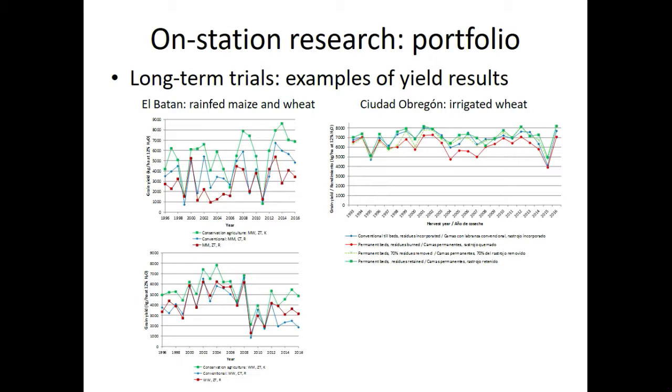So the first thing that you can see is when farmers do that, the red line here, they get lower yields than when they keep doing farmer practice. So it's very important that if farmers adopt zero tillage, that they also look at the other components of conservation agriculture. Then we do see in green that with conservation agriculture, we have higher and more stable yields than with conventional practice, with the exception of some years where we have extreme events.